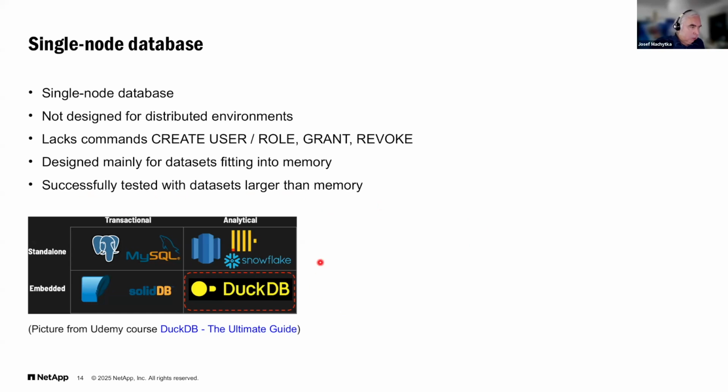Here on this picture, you can see where DuckDB positions itself regarding other databases. So we have traditional transactional databases, we have analytical databases, and we can think about them also as standalone databases and embedded databases. So as you can see, DuckDB occupies this niche of analytical embedded databases, which means it is not competing with any traditional database. It is really meant as an enhancement for other databases.